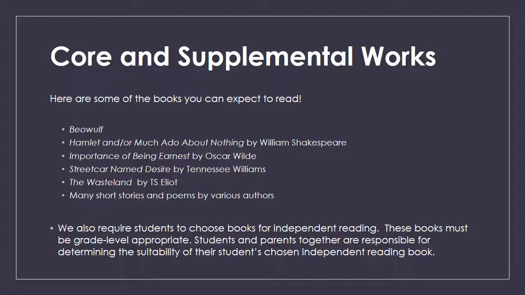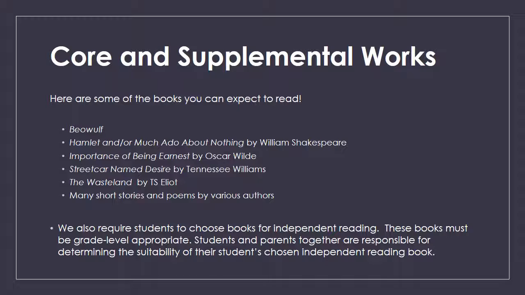So some core works that we're going to read: Beowulf, because every 12th grade English class since the beginning of time has read Beowulf, so we have to do that. Same thing with Hamlet. We'll also look at The Importance of Being Earnest and A Streetcar Named Desire, very popular choices. We'll look at The Waste Land. We have lots and lots of short stories and poems that we will look at.